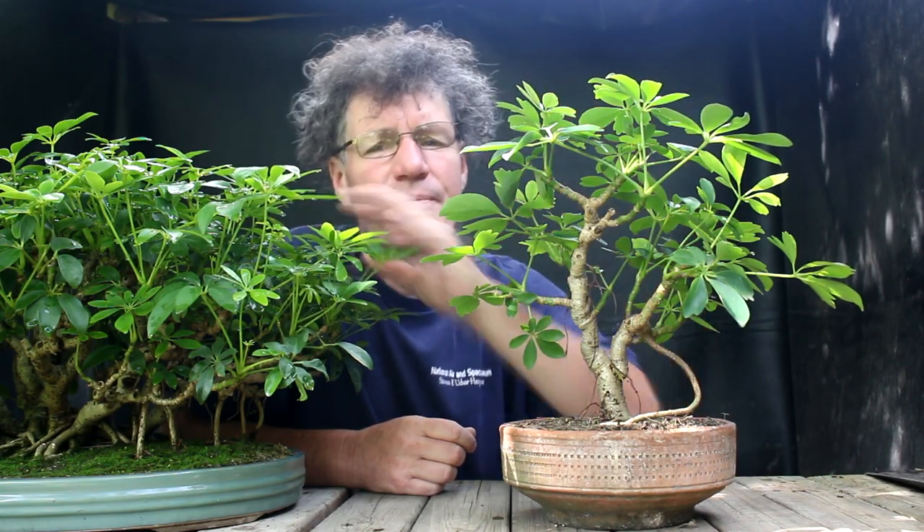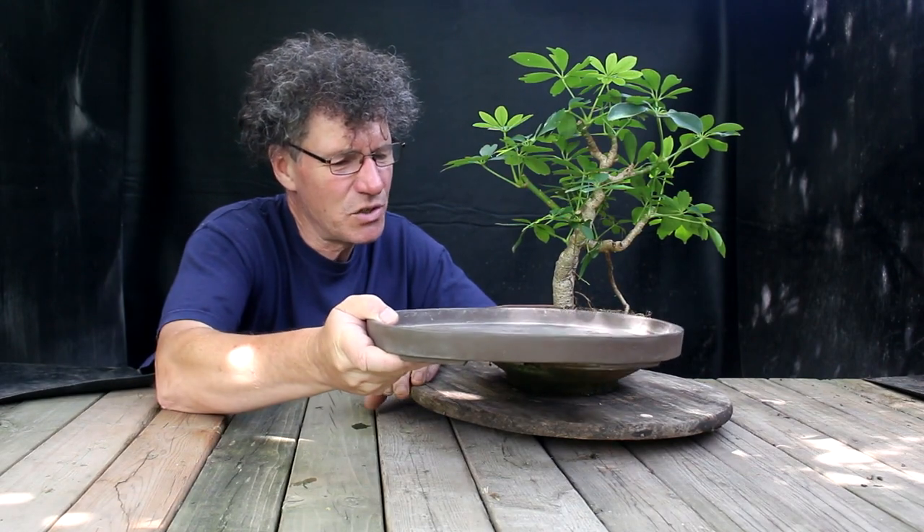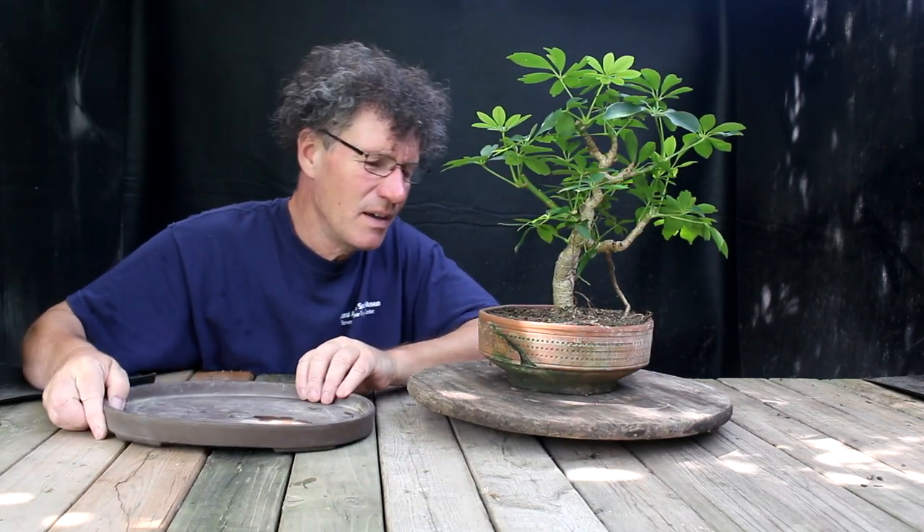This tree was a cutting off this group of trees. I'm going to start today by repotting this tree. It's not in a very nice pot — the pot has a big crack in it. It's just a terracotta pot, so I'm going to try and find a really nice pot to plant the tree in. I have this nice Japanese oval pot that would probably suit this tree quite well, but I'm thinking maybe one of my 3D printed pots would look even better. So let's head in the house and have a look.